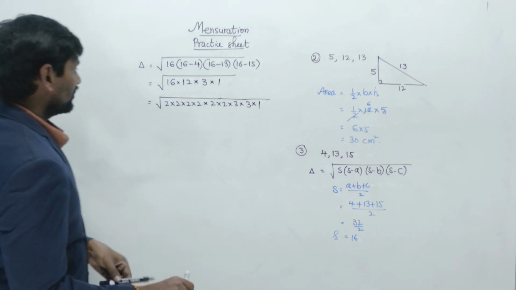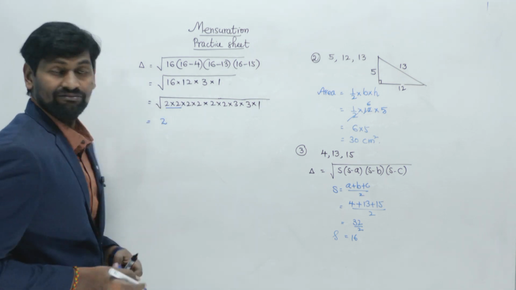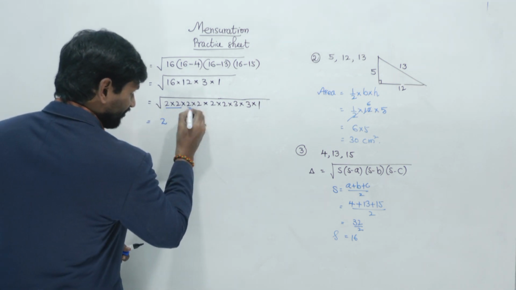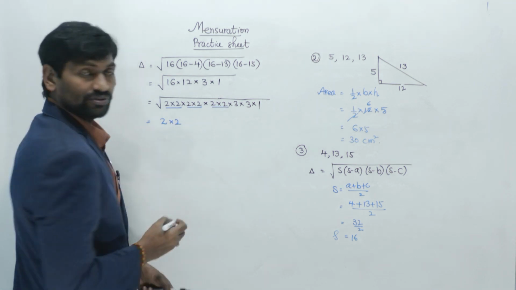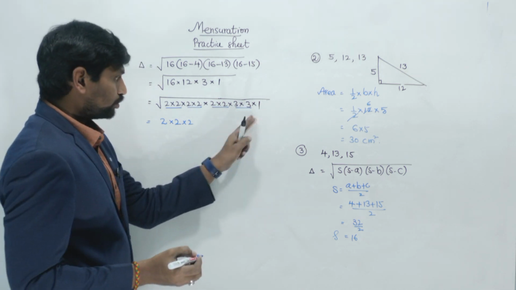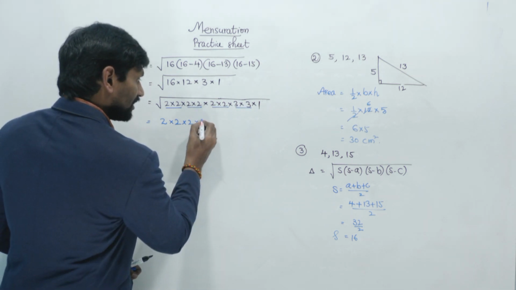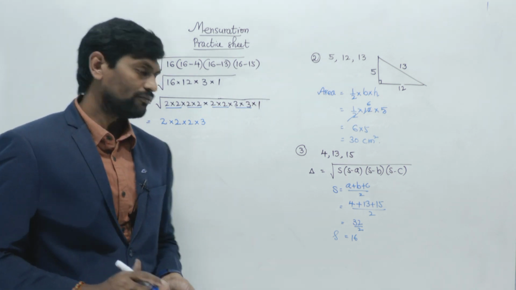That means while you are observing from these twos, 1 2 will come without square root. Same way, these twos, 1 2 will come without square root. These twos, 1 2 will come without square root. And these three are 2 3s, 1 3 will come without square root. Root 1 value is 1 itself.